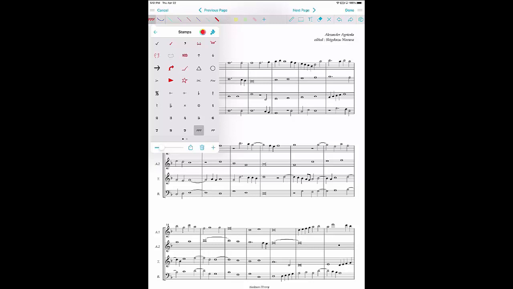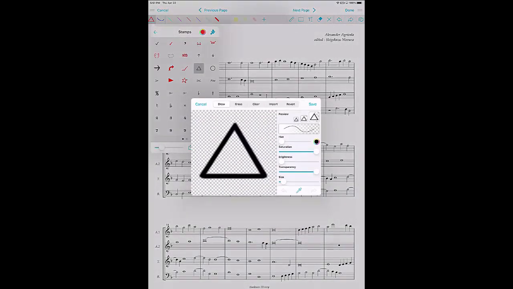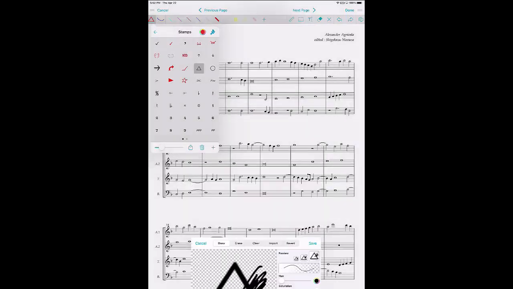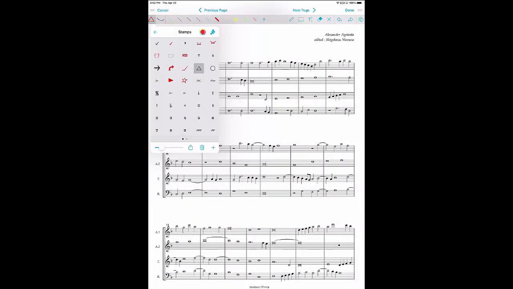You can also edit them. So for example, let's say I want to change this triangle. I can tap on this square with an up arrow, and that brings that up. And now I can modify that. I could do something else to it, whatever I want to do to it. If I click Save, it'll save that. If I change my mind, I can hit Cancel, which I'm going to do now. Do not save. And so now it's back to what it was.